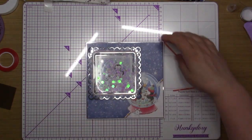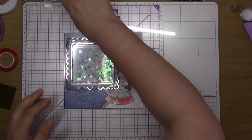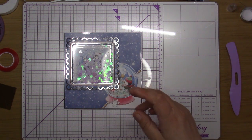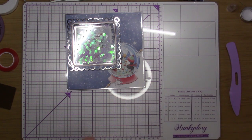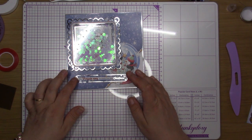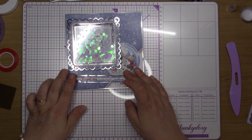So that is another way of doing it. There are other ways I've seen people make shakers, but I might have to look into a few more videos of doing a shaker card, because as I say, I've not really made that many shakers, to be fair. Probably only made about two in the past. I was trying not to cover that penguin over, but not much I can do about him, to be honest. So this one is starting to look a lot like Christmas.